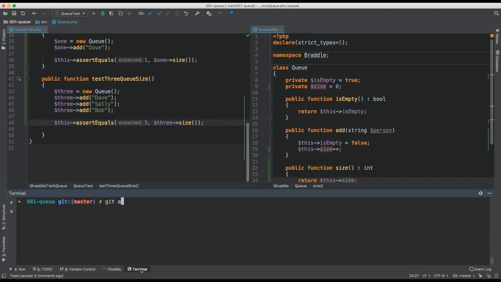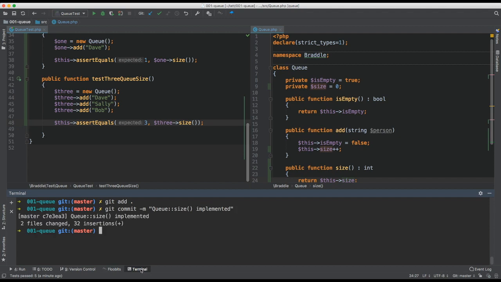So we'll just add everything and a nice message. So we'll do queue size implemented. There we go. Excellent. So that's that piece of functionality added.